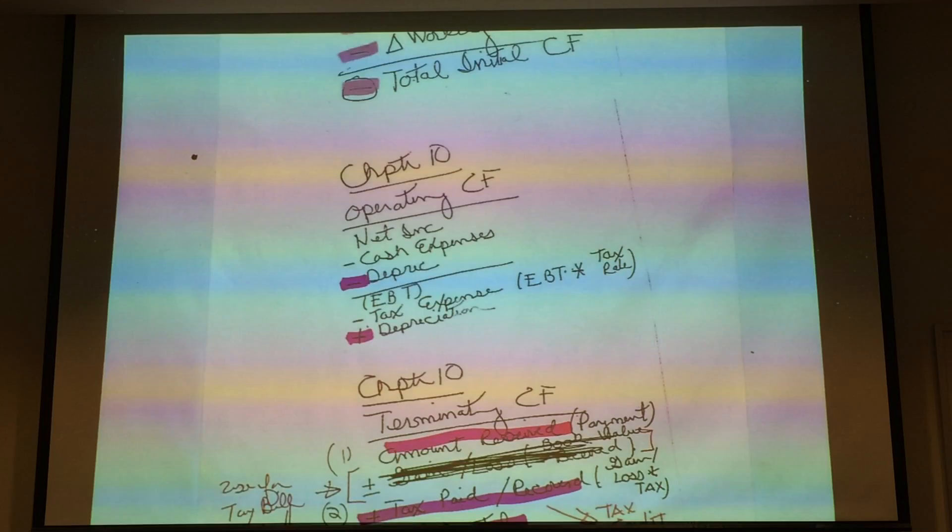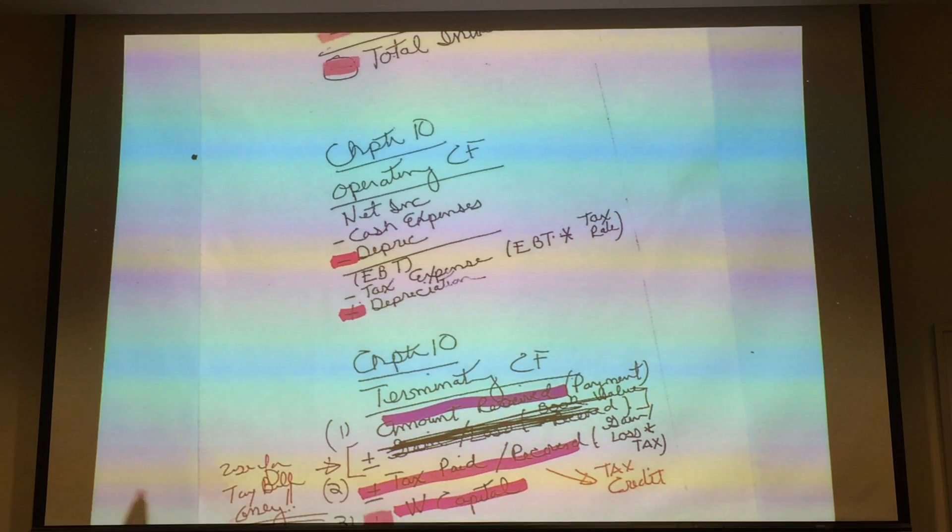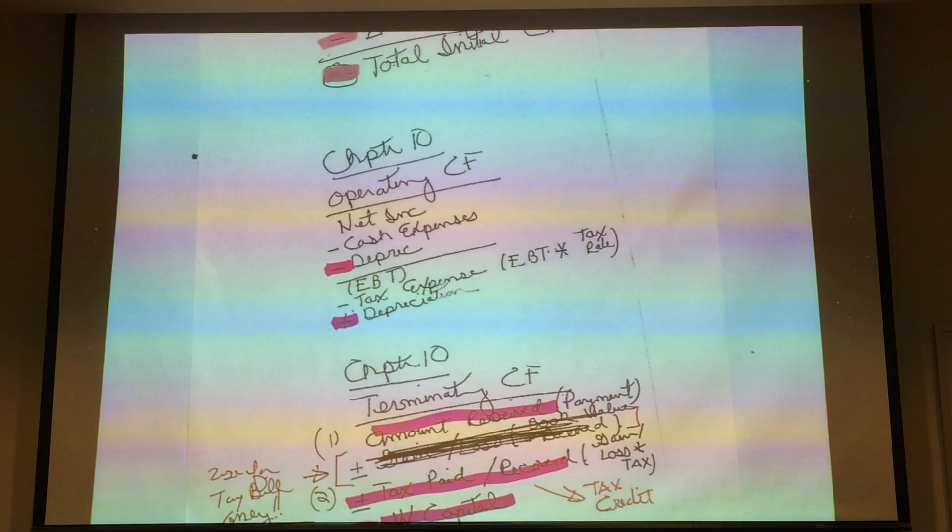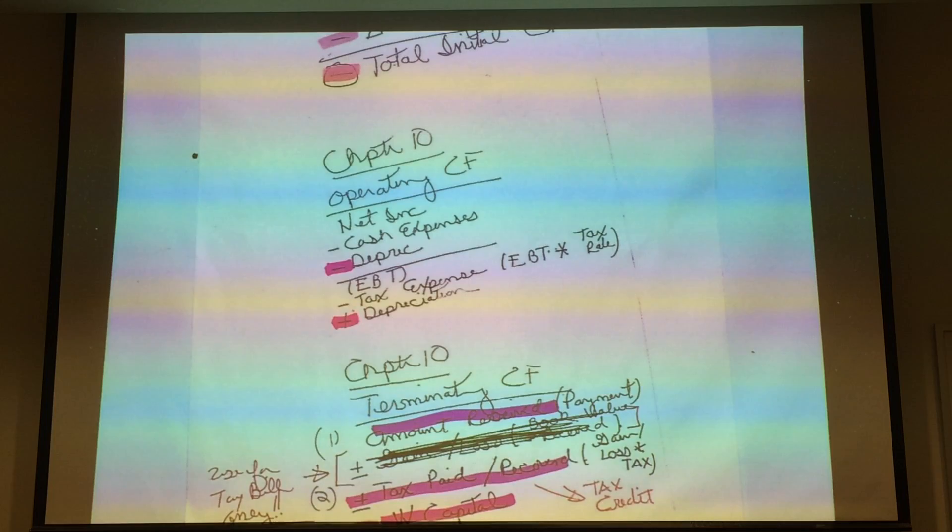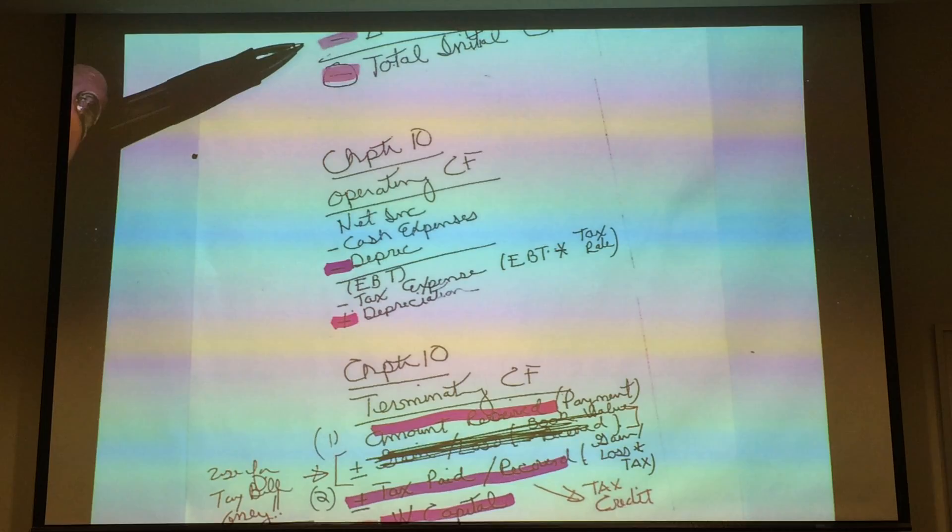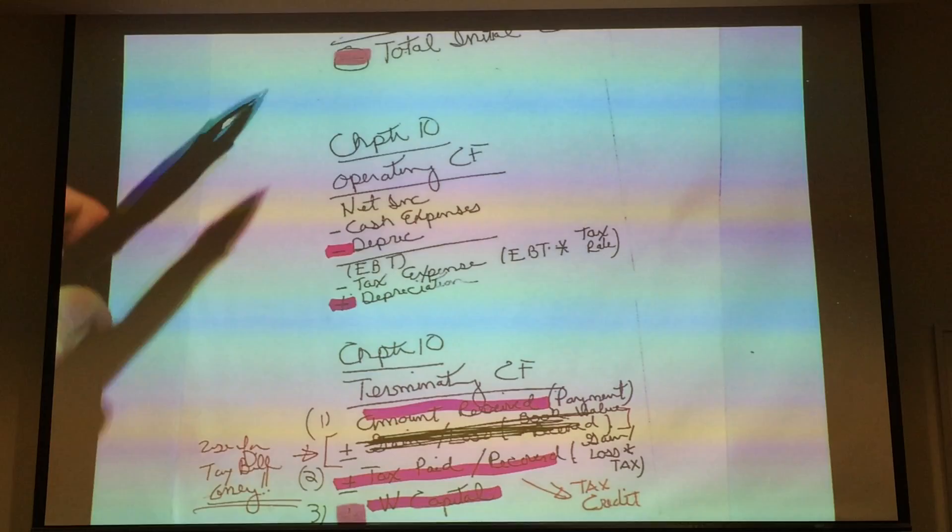Finally, probably the more difficult cash flow is the terminating cash flow. Don't worry if my Wednesday section is going over a lot tomorrow. You need to—terminating cash flow is what you receive when you sell that project or that piece of equipment. That would be the amount you receive, plus or minus the tax you paid, or the tax you received back because you sold it at a loss. Plus, that's where you would also add back your working capital. Remember that you need to subtract out your working capital from the initial cash flow, and then add it back for your terminating cash flow.